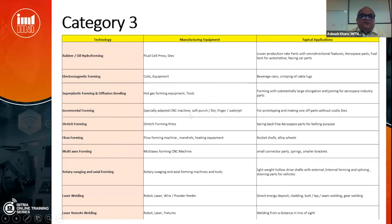Variations of incremental forming include hot incremental forming, water jet incremental forming, and solid finger incremental forming. Stretch forming is used in aerospace for belt-like sheets that clad the structure together — you pull the sheet and bend and form it together — and stretch bending presses are slightly special and are not being made in India, though there is a clear market for them in the aerospace industry. Flow forming is used for defense — making rocket shells and alloy wheels — and the machines are a defense technology, with nobody making them in India. Multi-axis forming hits the part from multiple directions on a CNC machine and is used for small car parts such as connectors and smaller brackets, but nobody makes these machines in India either.